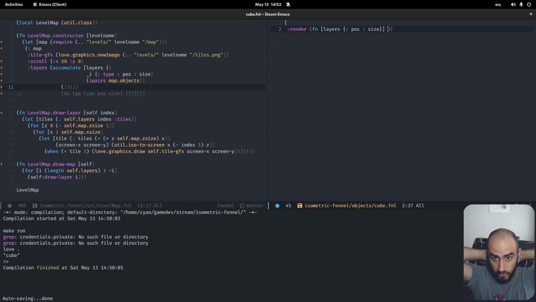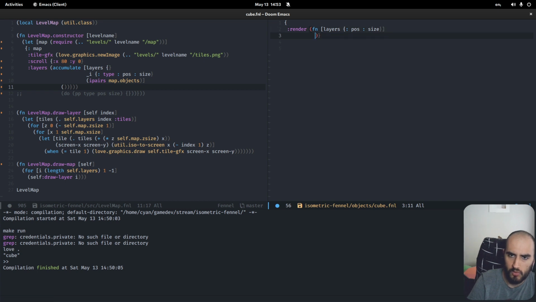Layers, pose, size. Now we have to do some 3D iteration just for fun here. So for x from pose.x to pose.x plus size.x.